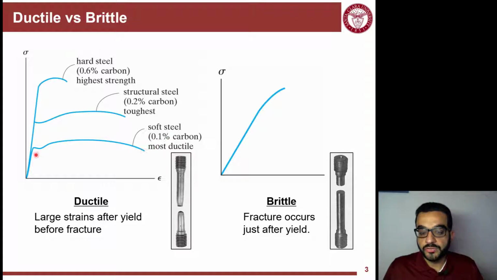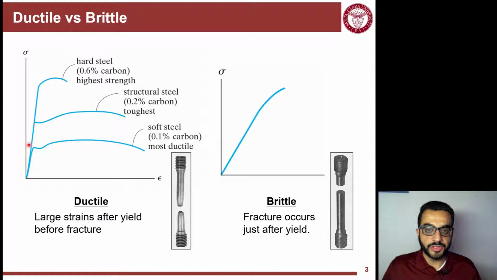ductile it will be. So for example, soft steel here, with a lesser amount of carbon added, is characterized as more ductile than the other types of steel shown in the graph. We add carbon to increase the proportional limit of this material, or increase its elastic region. All of them still have the same stiffness, so that's something we have to pay attention to.